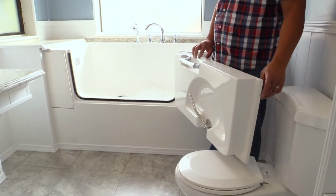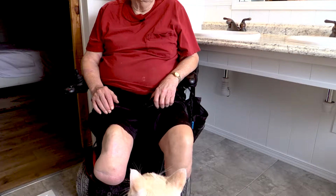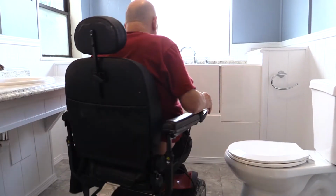Well, I've had peripheral artery disease and had to have both my legs amputated below the knees, and I don't have any feet to walk in a regular tub, and so I needed a slide-in tub, and probably as handy as it can be for me.